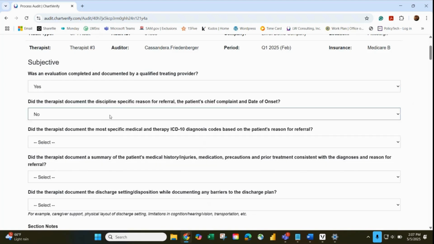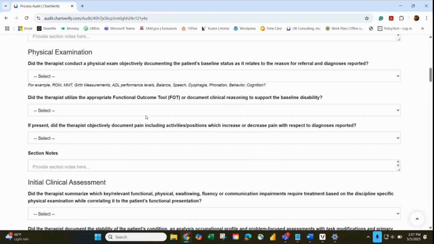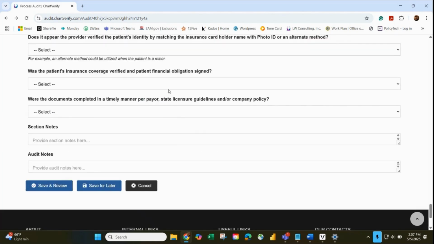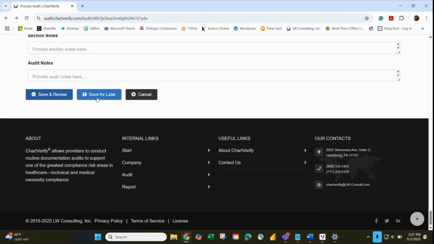If you start an audit and answer the first couple of questions, but have to stop because a patient came and you need to stop the audit, don't just exit out of the audit. Scroll all the way down to where the action buttons are. You'll want to select Save for later. You will select Save and Review when you are done with the audit and want to review all of the audit answers before you score the audit.